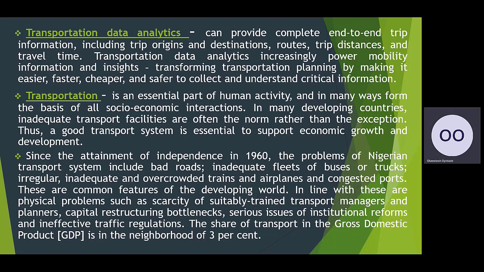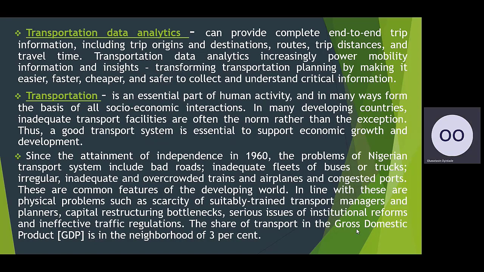The road network for most locations is bad, so that you cannot connect freely from one point to another. A journey that's meant to take, let's say, 30 minutes is affected due to the road network and some other challenges, bad road network. Another issue we have commonly now is the traffic, that you cannot even tell at the end of the road what has actually caused the traffic in some cases. So these are inefficient traffic regulation. These are some of the things that have affected the transportation network generally, that will not allow movement to go efficiently and smoothly as the situation arises.